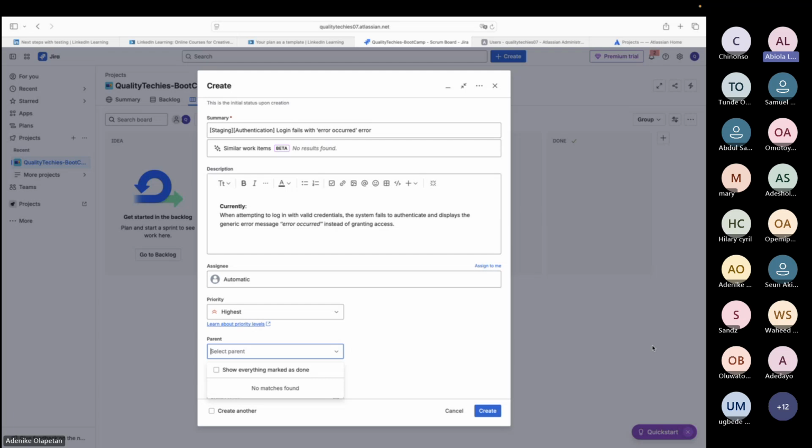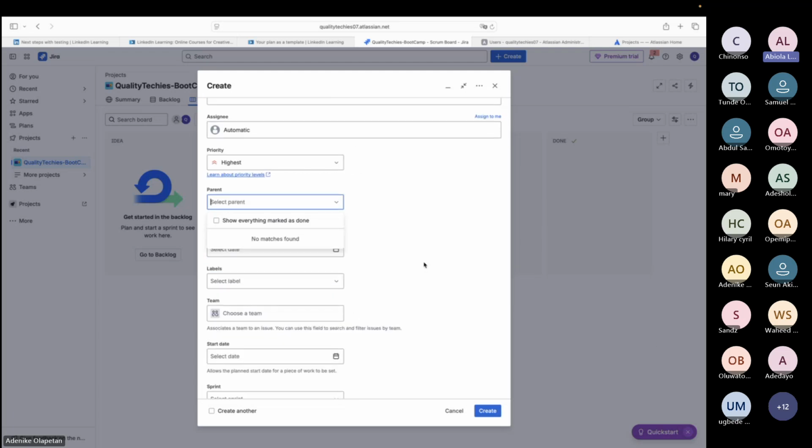There are some features on Jira that speak to developers, because each organization has to ask the company, Atlassian, to help them customize it to their own taste. So if your organization does not customize it to suit what a QA should do, you have to make do with what you have on it. This parents field, I don't think it's something we select in my own space. Nike, I don't know if you normally select that. In my own space, we don't work with this parents.